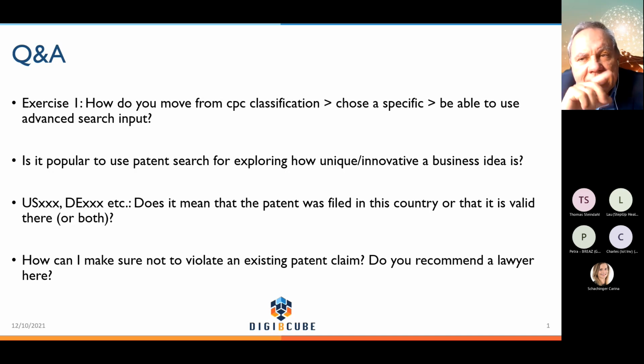And validated means the European patent is granted by the European Patent Office, but if you validate it in Germany, the German Patent Office still has a say. Normally they follow the reasoning of the European Patent Office, but they don't have to. If they have some reason why they don't want to have it as a German patent, they can also deny it. But in most cases, they will not deny it because it is a common reasoning.